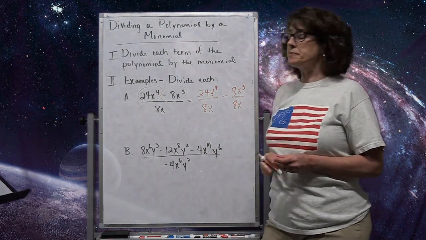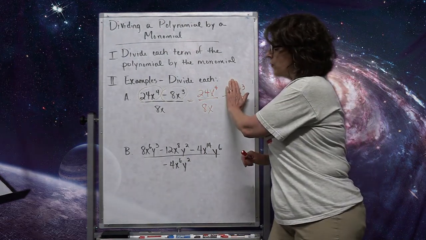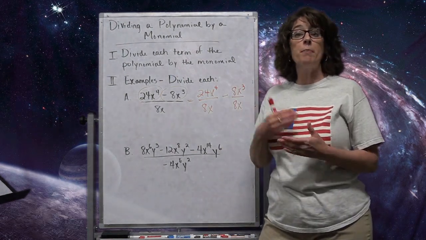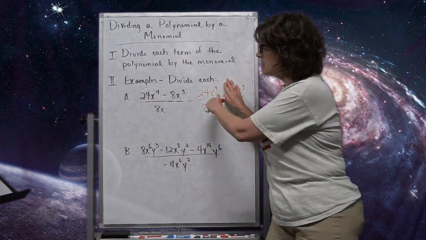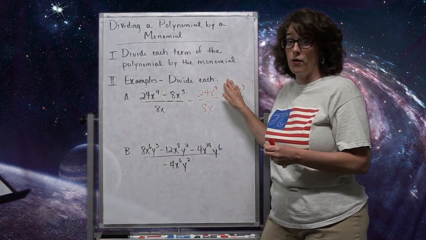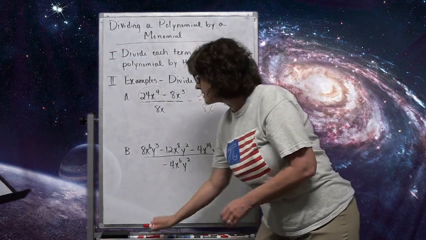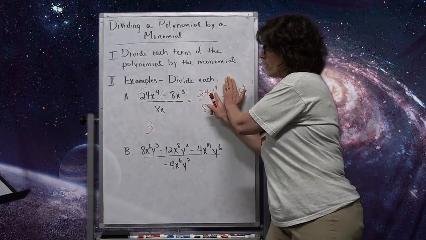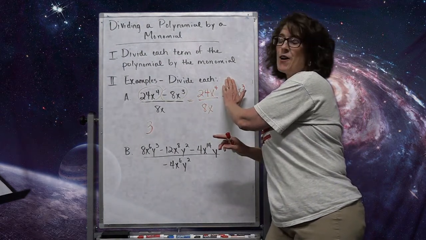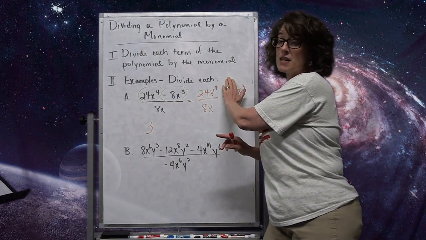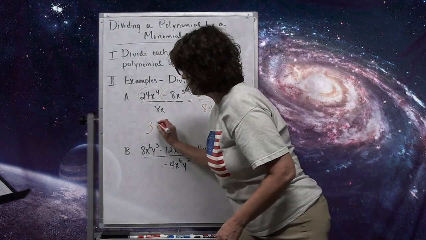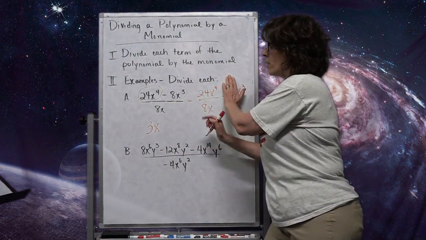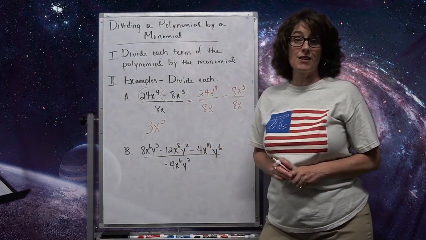So when I take 24x to the 4th and divide it by 8x, this goes back to what we just learned about dividing our bases. Remember, this is a division problem, and I am going to divide the coefficients. And 24 divided by 8 definitely is a 3, no doubt about that. But when I do x to the 4th divided by x to the first, remember, when I divide those same bases, I'm going to keep the base because it's all about the base, but then I'm going to subtract those exponents. And 4 minus 1 will give me 3. So that's how I get 3x to the 3rd.